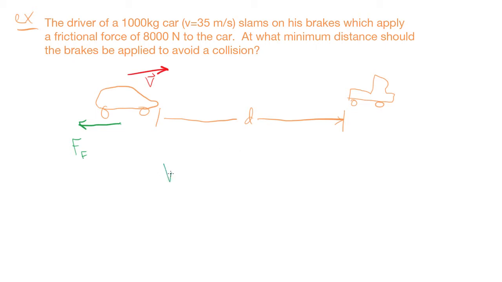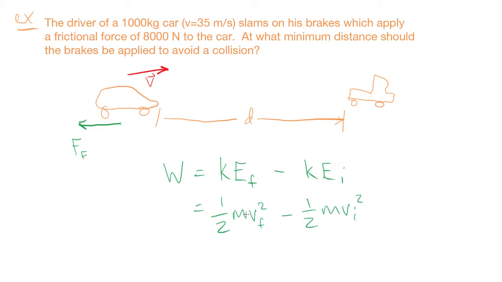So my work-energy theorem states that the work done by an external force is equal to the change in kinetic energy. So kinetic energy final minus the kinetic energy initial. In other words, work done is equal to 1/2 m v final squared minus 1/2 m v initial squared. In this problem, the mass is the same. The mass of the car doesn't change. That doesn't have to be the case. So just keep in mind, a lot of the examples we'll do, the mass is the same because we're just considering one object. But be careful. If you're doing a homework problem, as we go forward, the mass may in fact change.